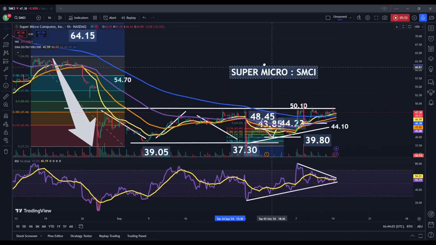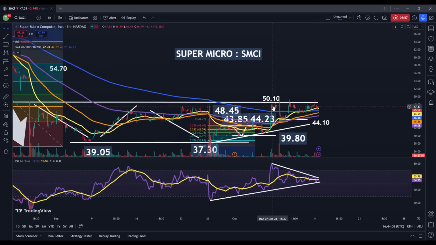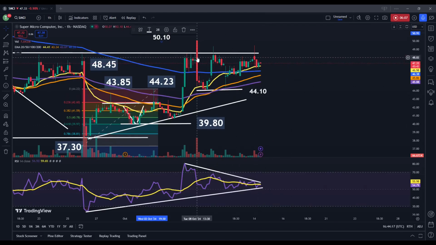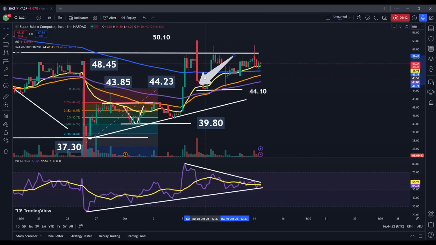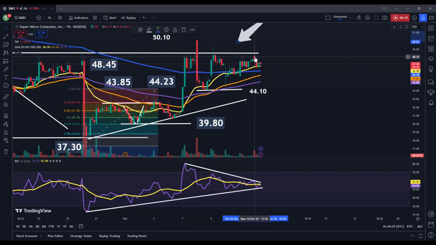So, an upside break here of $50 would be fairly significant. We have seen a couple of instances here where the stock has already managed to break above there. But if we see a more convincing break, hopefully an hourly close, because we really haven't even seen that yet. This initial red candle here closed down here. It's a red candle, so the bottom of the body is the price close. So none of these candles here, we did see breaches of this area, but none of these actually closed above even the 48.50 level, let alone the $50 level.